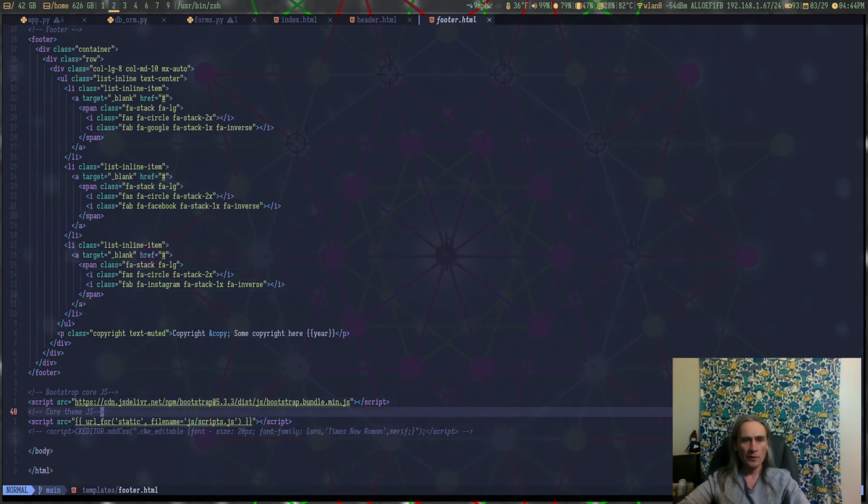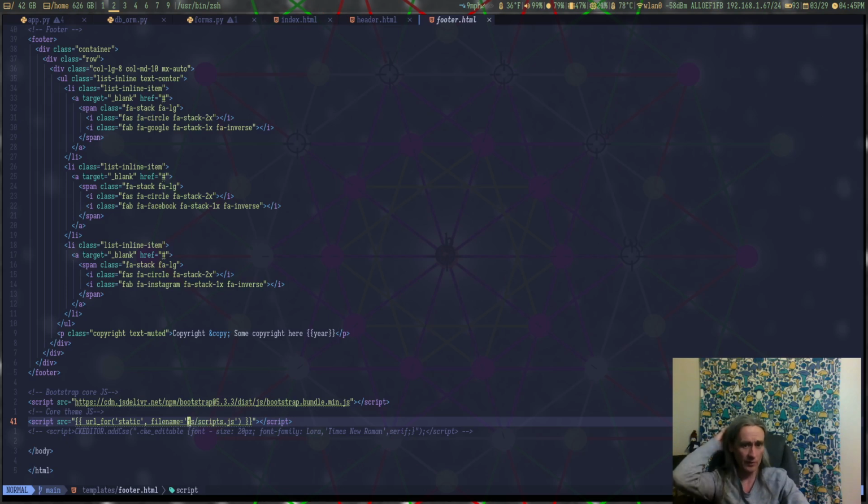And here is some JavaScript from the template. This is not my file, this is just from a free template. This is required for Bootstrap, and this one is required for this template functionality.